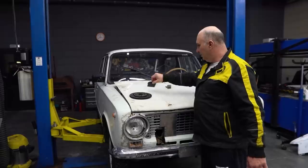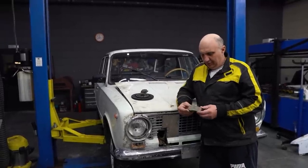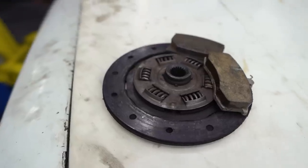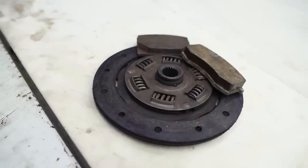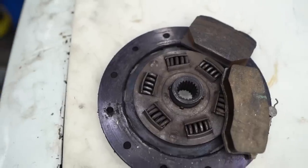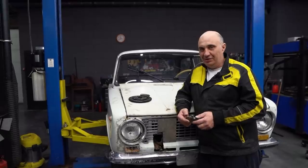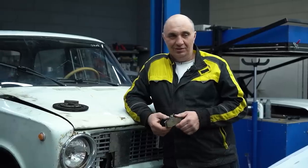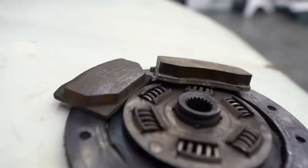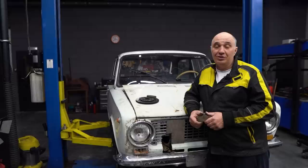Over here we've got a lovely clutch disc, and we've got a bunch of different brake pads — for front and rear wheel drive applications, and for other cars as well. That one looks like it's ceramic, but you can clearly tell that those are actual brake pads. Allegedly. So let's cobble together what you can find in pretty much any garage and attempt to make that sort of wonderful clutch disc, and of course do some testing.